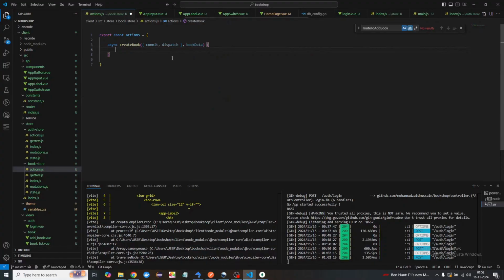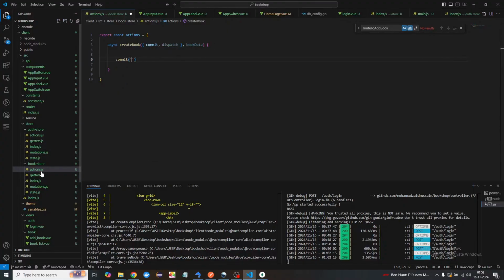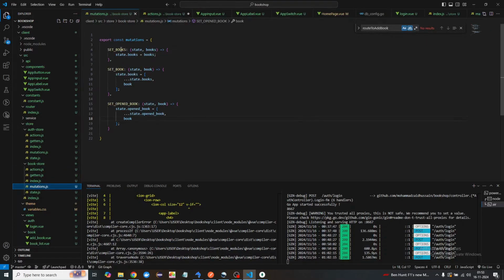Okay, and then finally what I'm going to do, since we are going to call of course the API over here, once the API is successful, I'm going to commit the mutation, right? And which mutation am I going to commit? I'll say book. So how am I going to do that? I'm going to go back in mutation. We need to use this method over there, right?